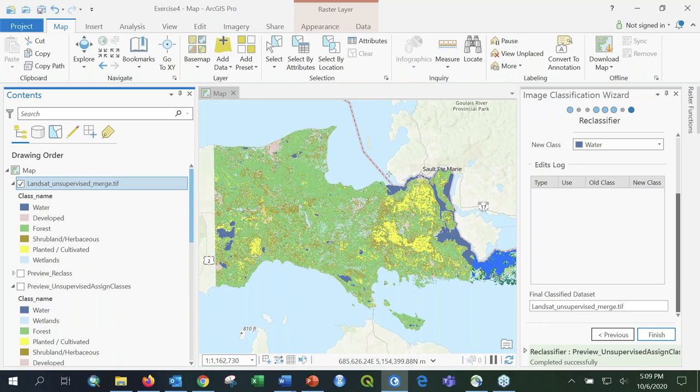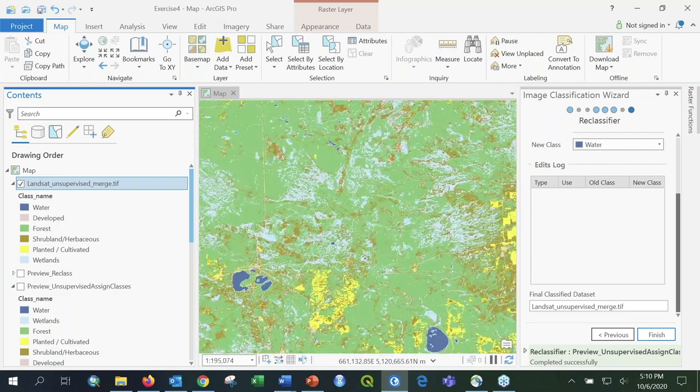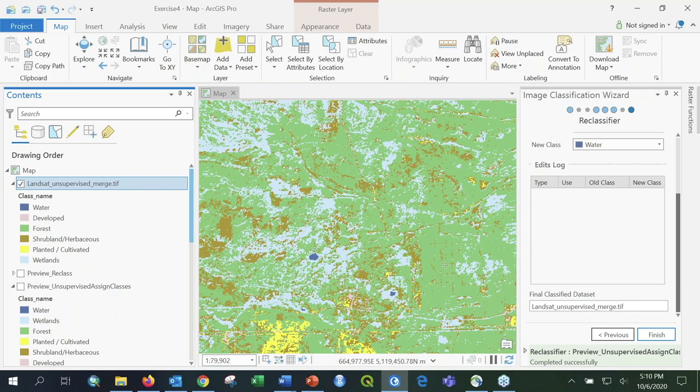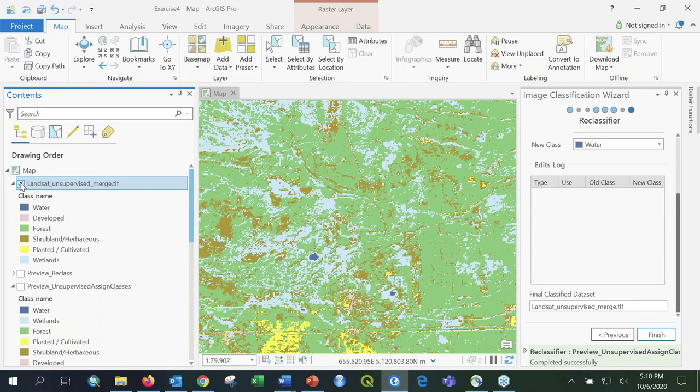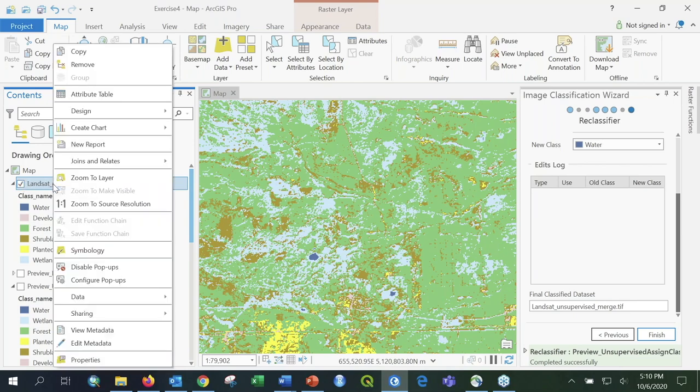Another type of classification is object-oriented classification. One thing that you might also notice in your unsupervised image or layer here is that we have a lot of speckling happening. There's a lot of noise throughout the image, and that may or may not be true to what's going on on the ground. The way that object-oriented classification works is it identifies not only the spectral variation into different classes, but it also looks in space and identifies spatially adjacent regions and homogeneous regions, and uses this spatial information as well to classify the image. That's not something we'll cover in this training series, but it is something useful to note about the way in which we run our classifications.